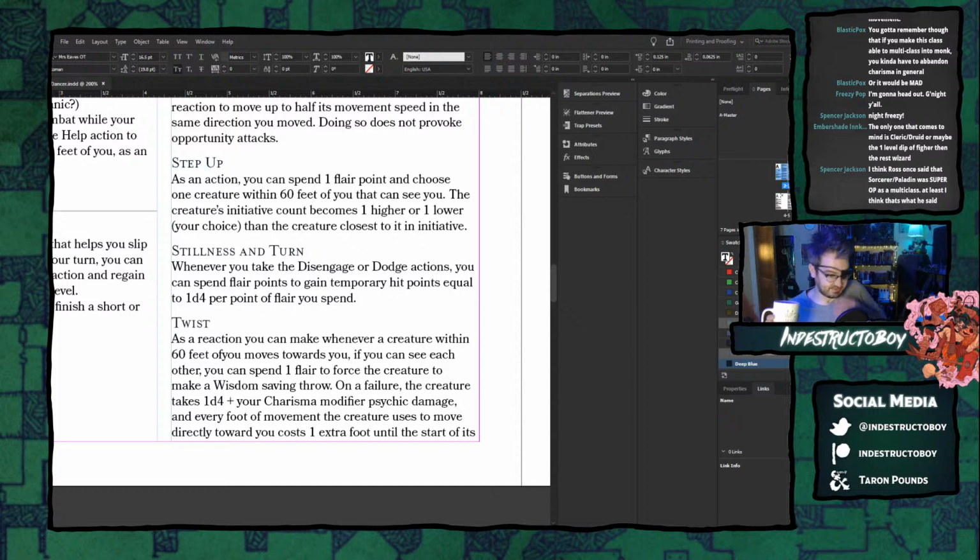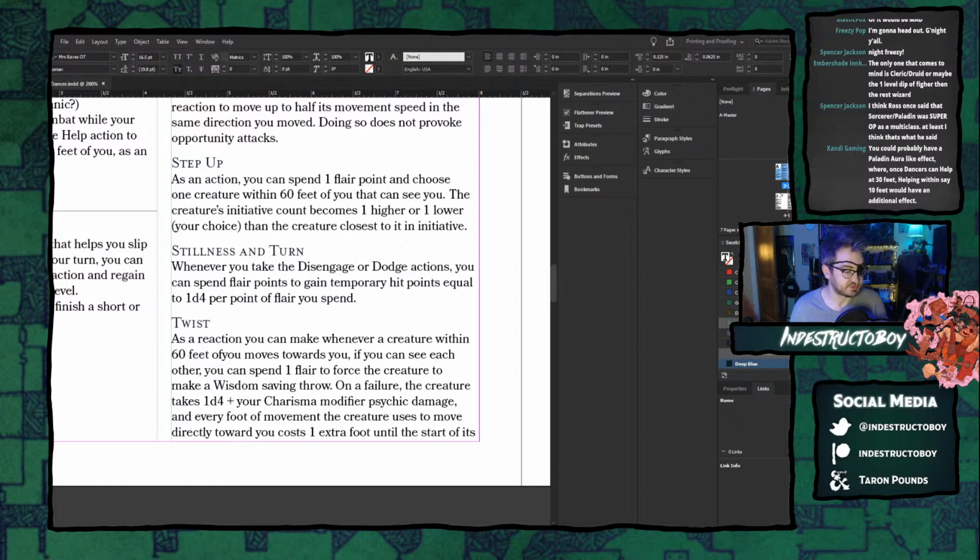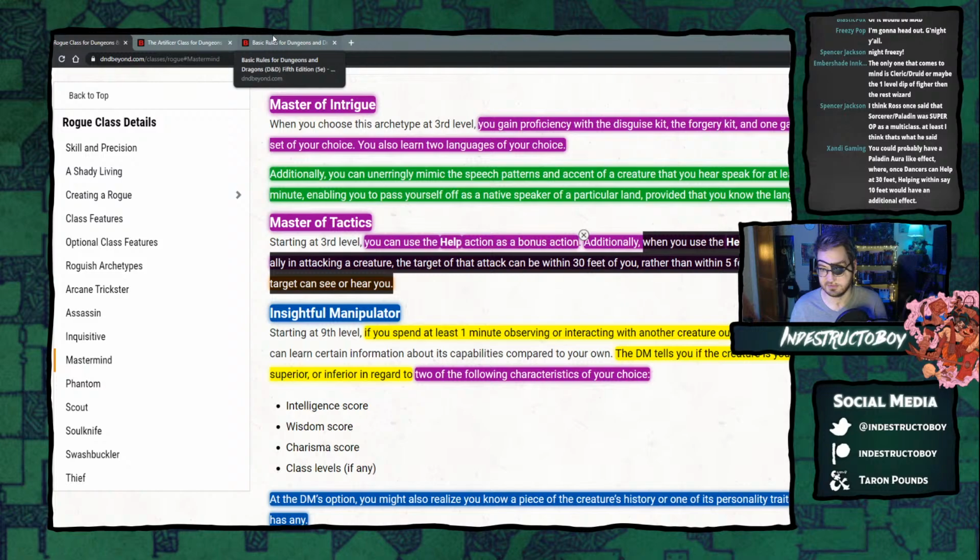I think Ross once said that a Sorcerer Paladin was super OP as a multi-class. A lot of people say that the highest damage output you can possibly get is with Warlock. Well, Warlock might have the biggest spike. They can unleash the biggest Nova in one turn, but Sorcerer Paladin has the most damage consistently across multiple different turns because of the wording of Divine Smite. Because Divine Smite can work with spell slots that you gain from other classes, you can keep loading that up with some of your Sorcerer spell slots, because you're going to get a lot more of those a lot quicker. So what is it? You can go Sorcerer 18, Paladin 2?